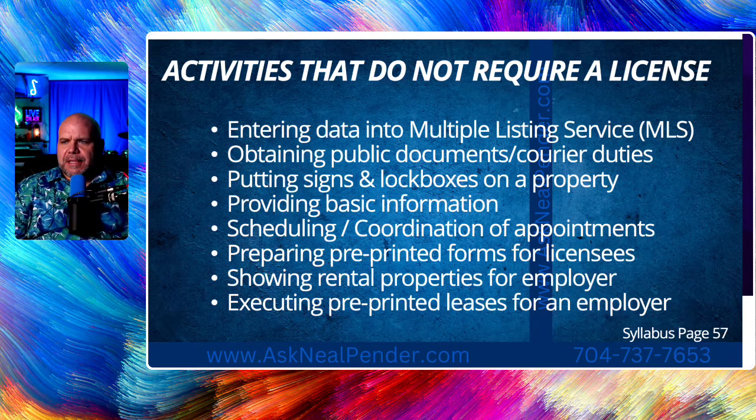Putting boxes on, signs, providing basic information to people who call. If somebody calls in and says, tell me about your listing at 123 ABC Street, and you're the broker, you can tell them all about it. And if they say something like, well, would they take less than asking price? You could talk to them about that too with your seller's permission. If they call in and you don't answer the phone, but your unlicensed assistant answers the phone, they can't talk about negotiating type stuff. They couldn't say whether or not your seller would take a lower price, but they could just give the basics off of the information sheet.